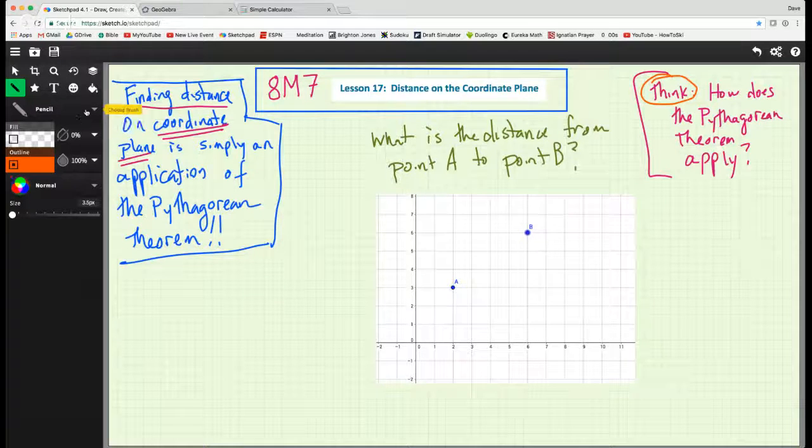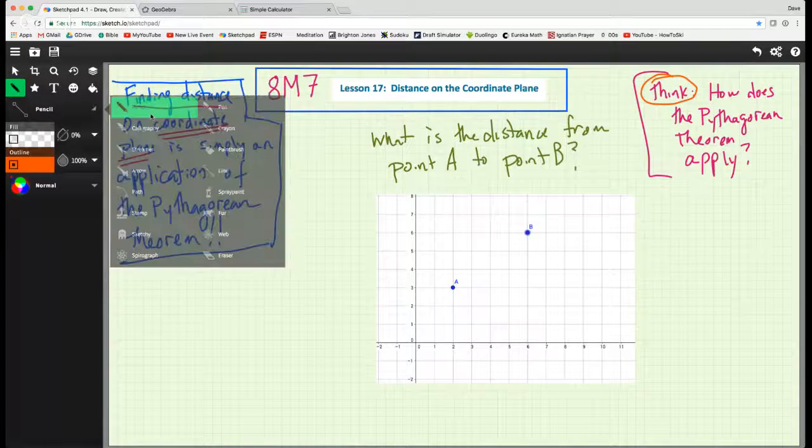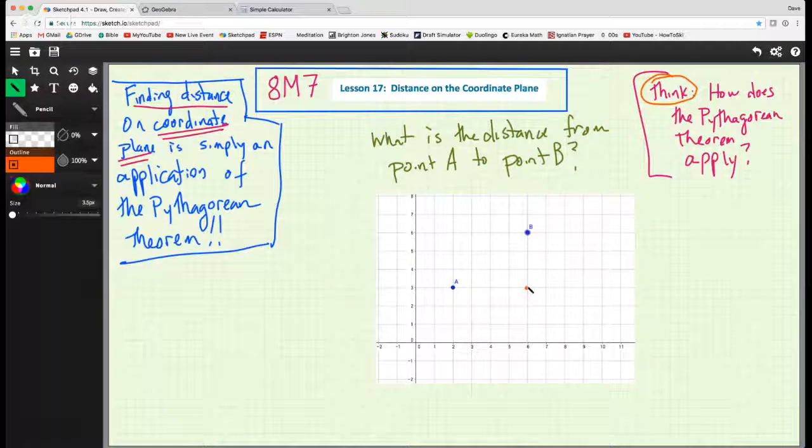All right, now let's go and give you the answer. I can find a point where this line is horizontal, and I draw a vertical line through this other point. I can get to a point right here, and I can draw a right triangle. The other place I could do it, if I drew a horizontal line through B and a vertical line through A, I could get to this point. Either one of those points will work, but we'll choose this one just for the sake of choosing one.